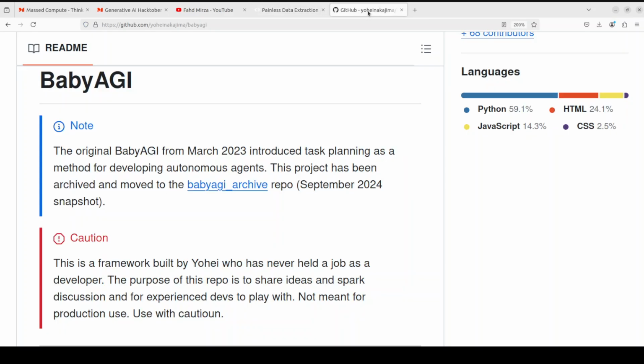Coming back to BabyAGI, if you look at it, this is not a tool. This is a framework for you to build artificial intelligence functions or LLM functions or tool calling.